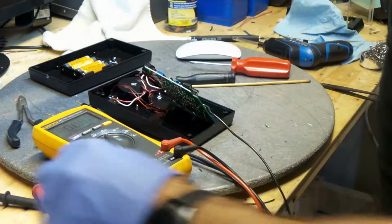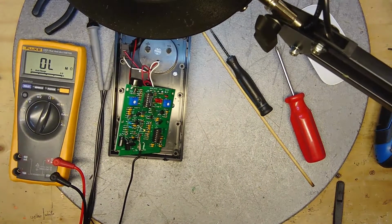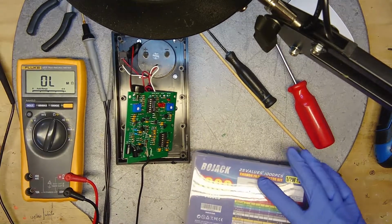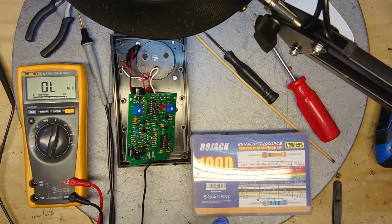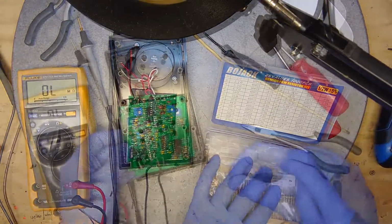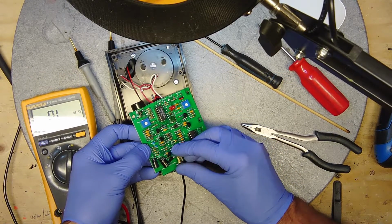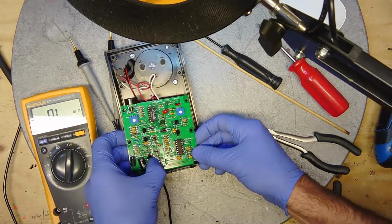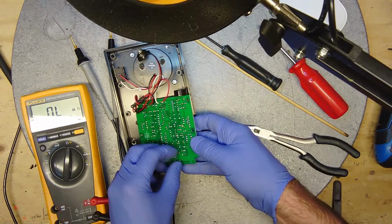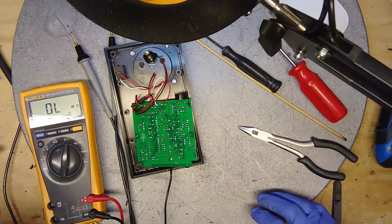Could that be the issue that fast? Maybe today's my lucky day. So this should be a 1 ohm. And see if this is going to repair this.